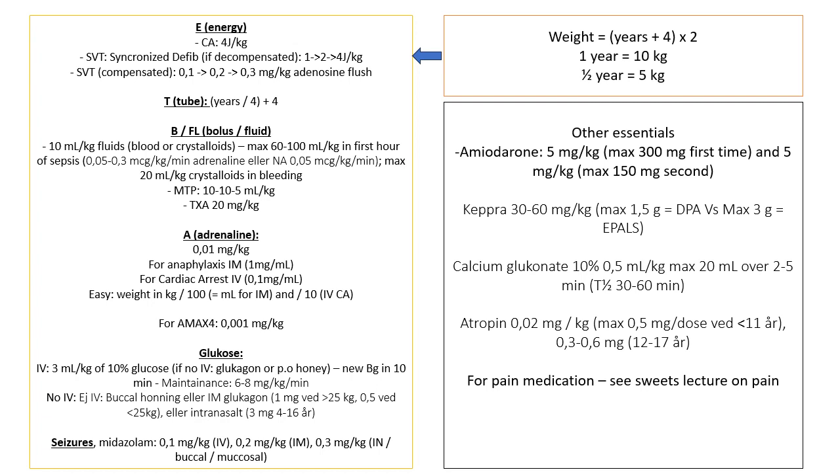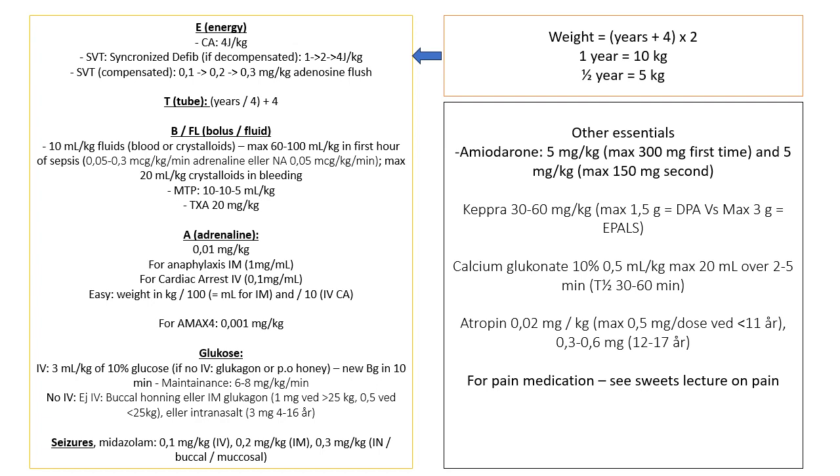So you'll give 5 milligrams per kilo, meaning for our patient here, that would be 110 milligrams for the first dose, and then for the second dose it'll be 110 again, because that's still under the maximum. The first time you'll give the adult maximal dose of 300 milligrams, but 110 is way below that, so it's all right. And for the second dose the maximum is 150, and 110 is also way below that.